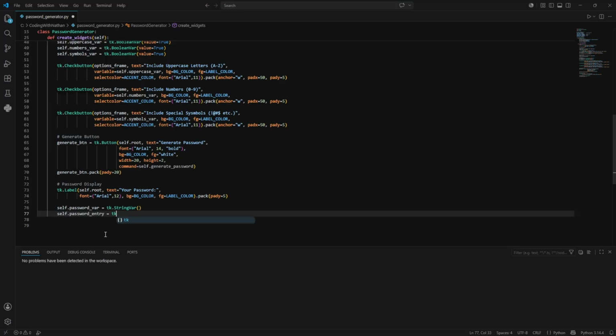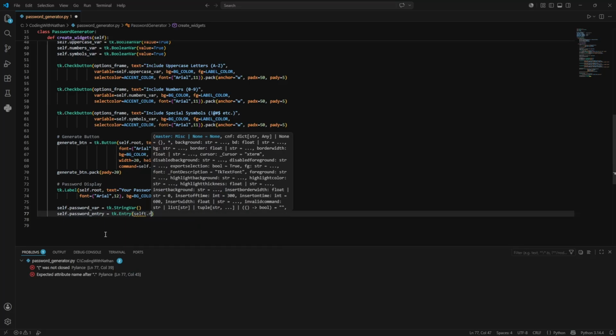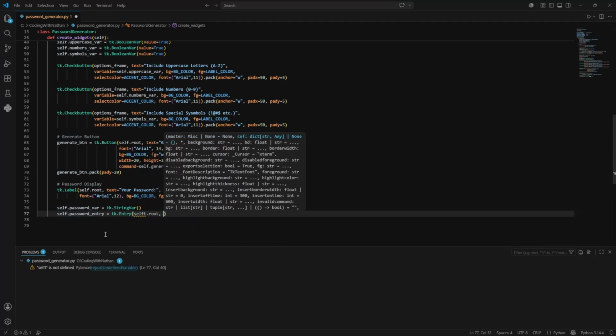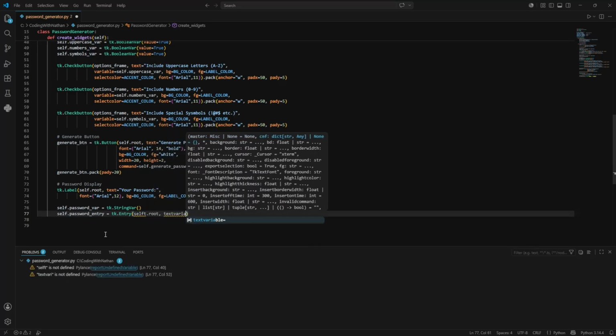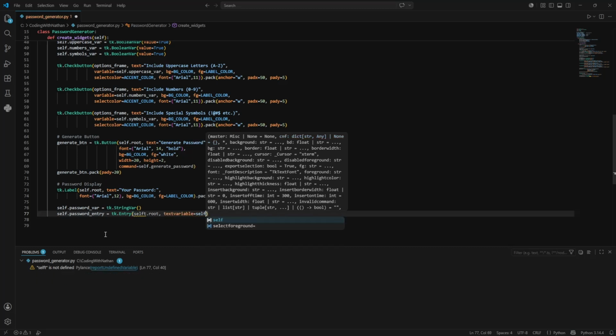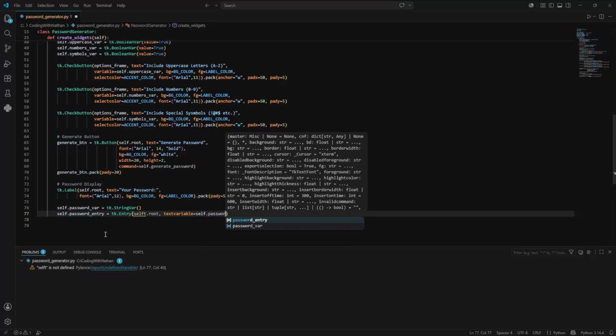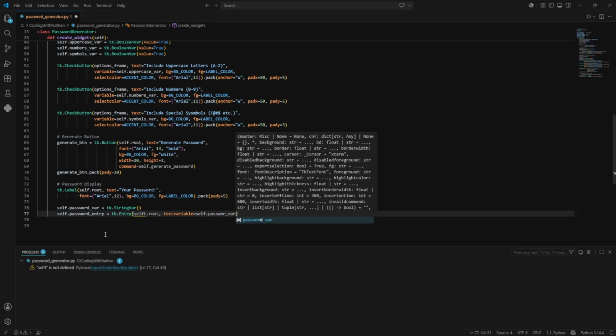Okay. Entry, self.root, text variable. Okay, so this is the variable that's going to default into here.